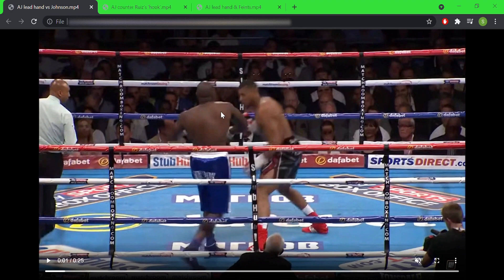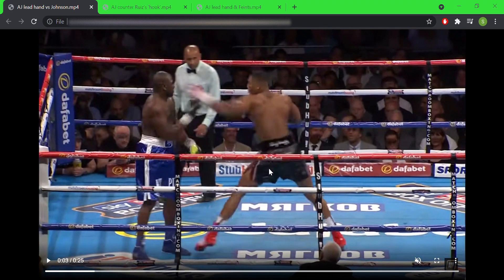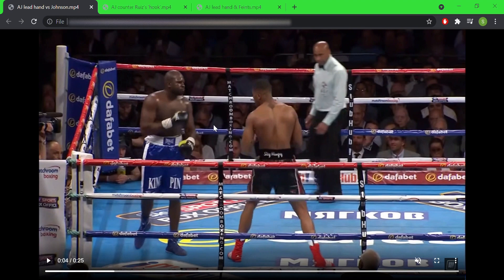You see Joshua's come out and he's throwing this jab — Johnson's kind of parried with his right hand and now he's looking like he's going to circle to his left. Joshua tries this stepping jab. I'm not a massive fan of this because it is risky; it can make it easy to get timed over the top with a right hand. But as we see here, Johnson is completely out of position. Joshua steps forward — it's his way of feinting, not the most effective, but it works in this instance.